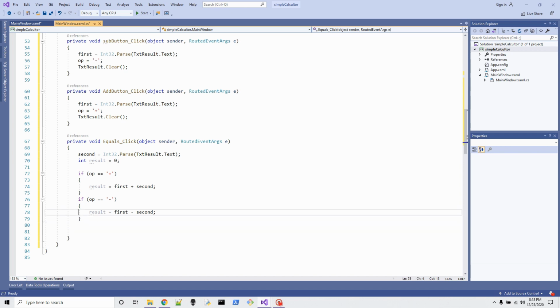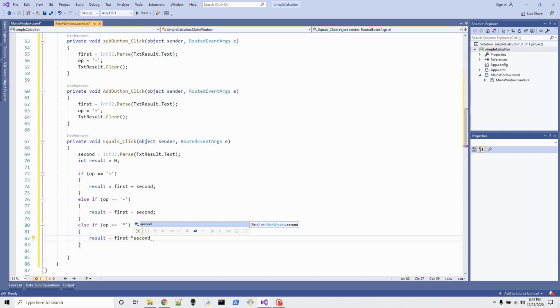If not, it's gonna be only one if, and the second will be else if. I just forgot. Else if. Again here it's gonna be else if, if the operation op equals to multiply, then we have to change the result. The calculation will be result equals to first multiply second.